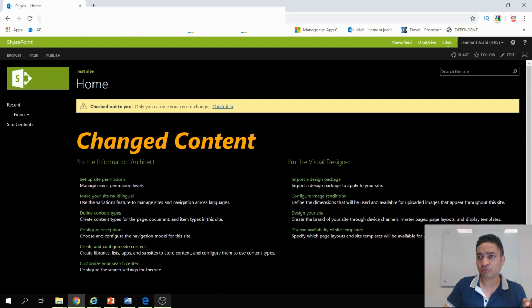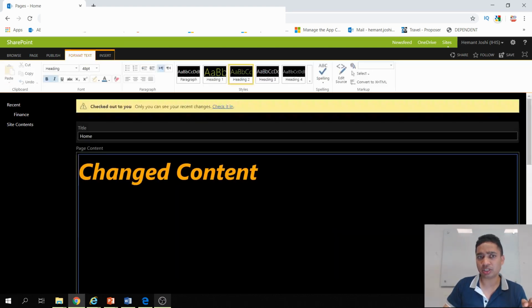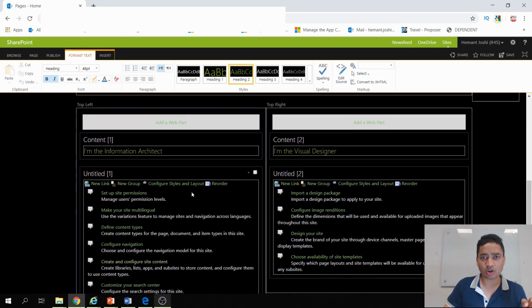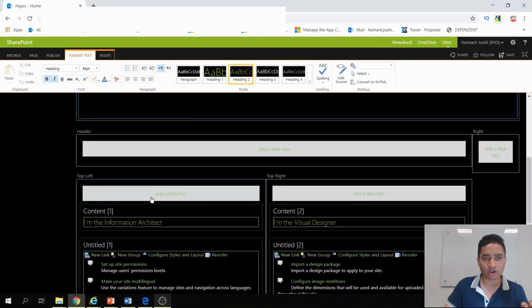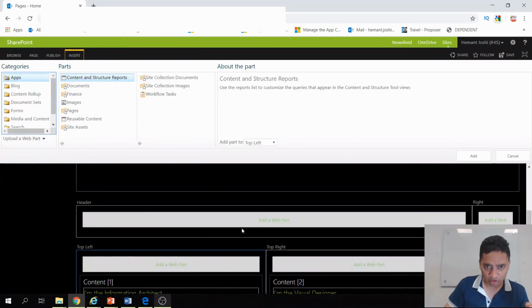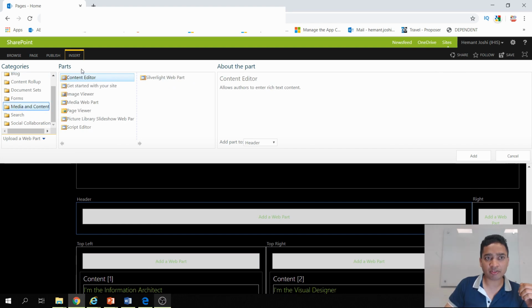One other thing to note, if you do edit over here in SharePoint, you can see there are a lot of placeholders. There is a header placeholder, there is this placeholder, so there are a lot of different placeholders. On these placeholders, I don't know whether you are able to see, there is something called add a web part. The web parts are kind of functionalities. There are some web parts that have been provided out of the box in SharePoint, like your media and content web part, content editor, where you can add some content, image web part to add an image. So there are a lot of different web parts. Every version may have a different set of web parts based on the version that you are on.